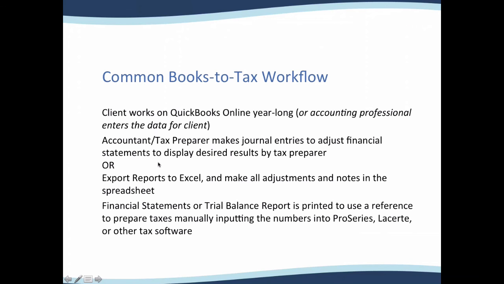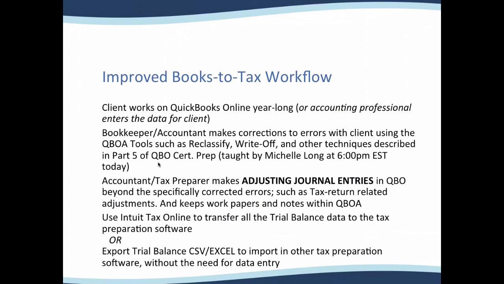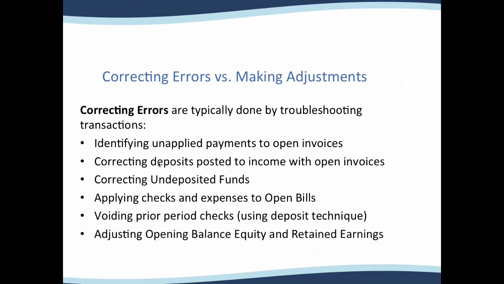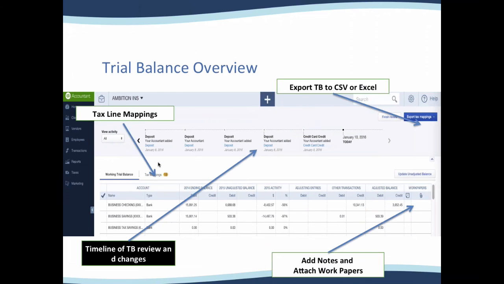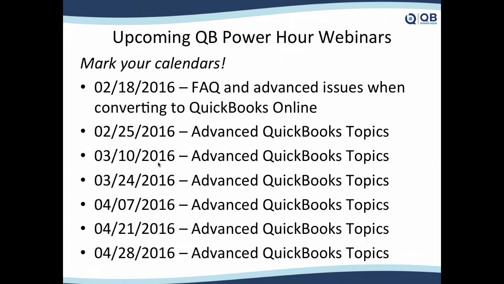Okay, so in the slides that I'm going to send you, I have some text that I've written where I basically go through why the trial balance works, the difference between making corrections and making adjustments. I just showed you how to do an adjustment, which is a journal entry that is marked adjustment, the difference between correcting and adjustments. So you'll get a copy of these slides. This is part of a different webinar, a complete webinar on trial balance that I did for Intuit a couple of months ago. So all this stuff will be part of that email when it comes up.